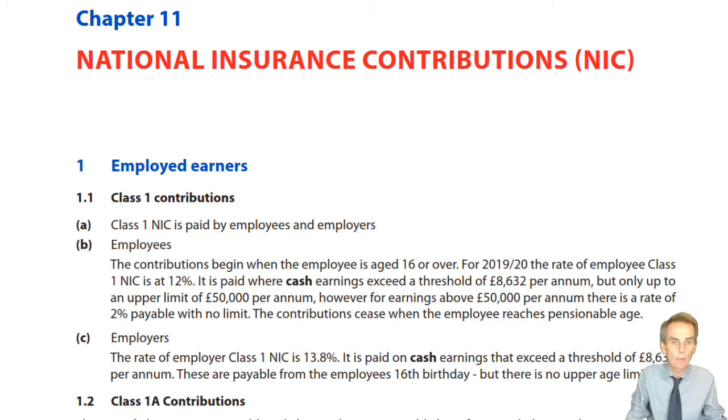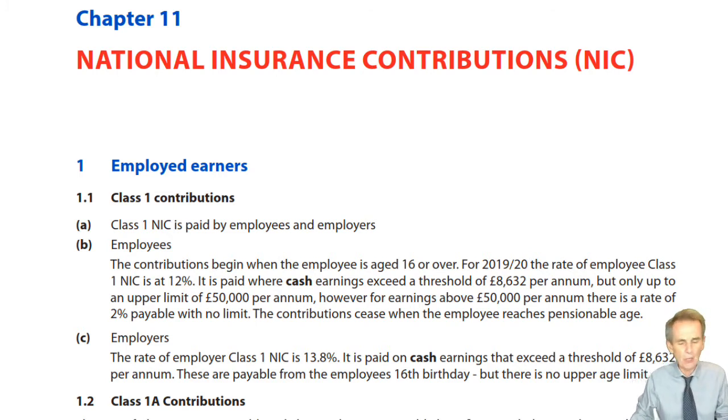Now, those profits of the unincorporated trader, the salaries and wages and assessable benefits of the employees are all chargeable to income tax. Well, there's another tax that will be imposed directly in relation to either the salary or wages of the employee or the trading profits of the individual. What we have here is something called national insurance contributions.